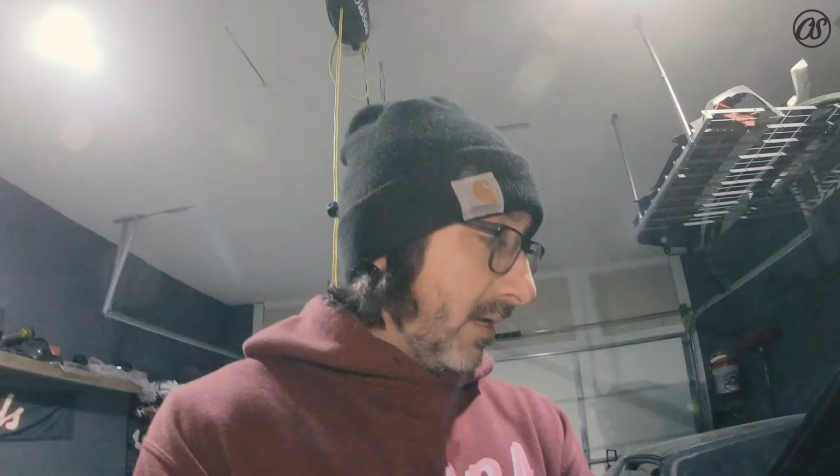And I bought one of those Mac lifter kits from Australia, so shout out to those guys for getting it all the way here to Nebraska. That's pretty sweet. And I do believe I just got to get everything off first, and it's cold as shit, so I'm trying to warm up the garage. We'll see how far I make it today, but I'll show you what my bumpers look like.